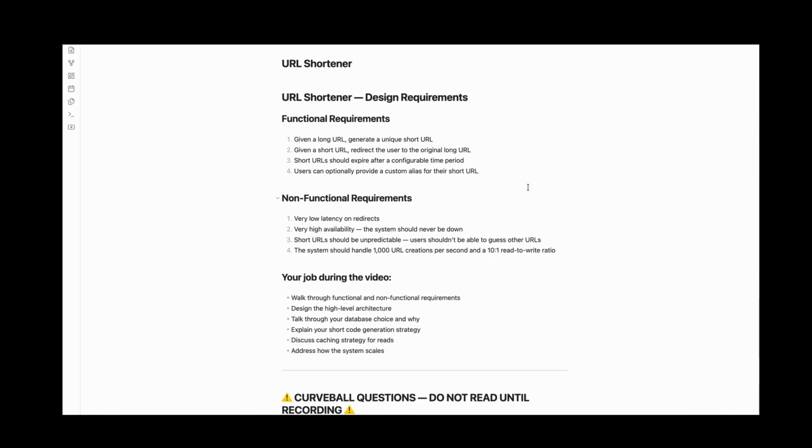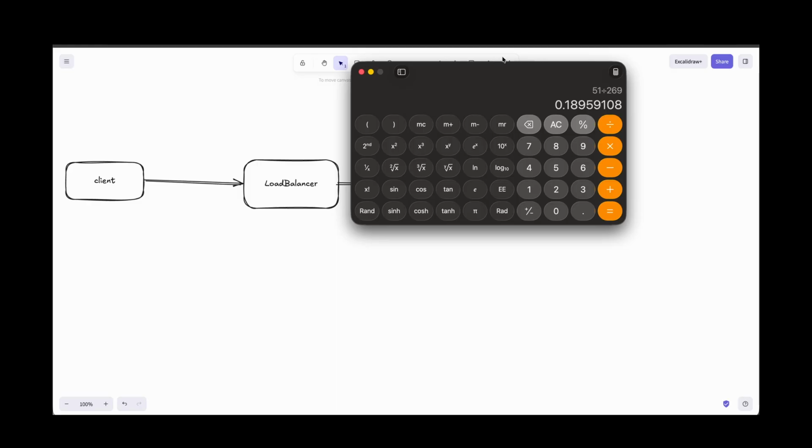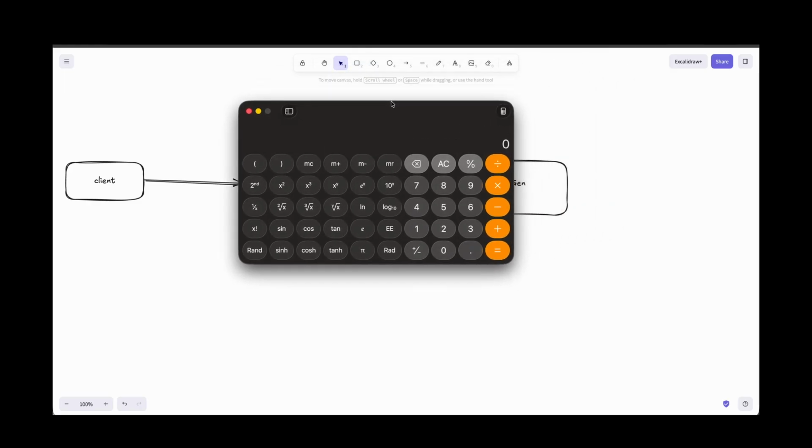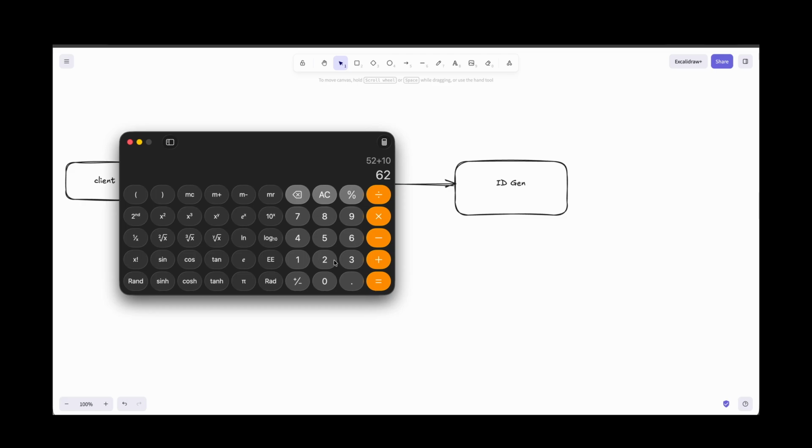So generate a unique short URL. For a unique short URL, we could literally just generate, let's do some quick math here. If we have 26 letters on the keyboard times 2, 52, and then adding all of the digits, we have 62. Let's see how many different URLs we could get if we did 62 to the 4, 14,000.